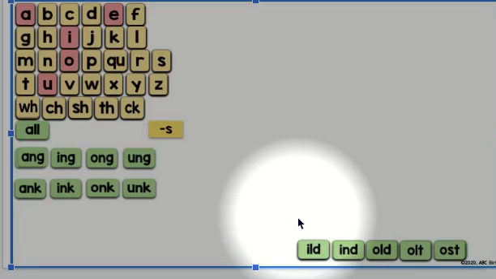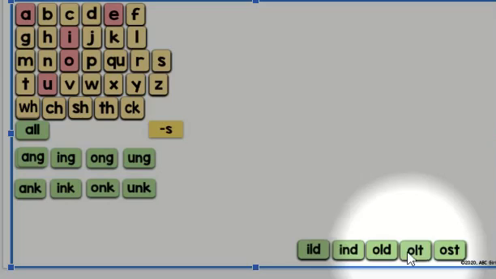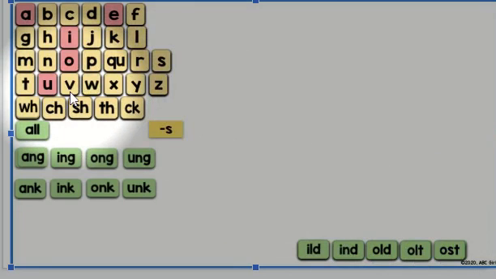What says olt? I hear that OLT right here. What says v? Repeat v and point to V. What says ah? O says ah. Your mouth is open when you make vowel sounds. What says sh? Repeat sh. SH says sh. That's a digraph, two consonants that make one sound.